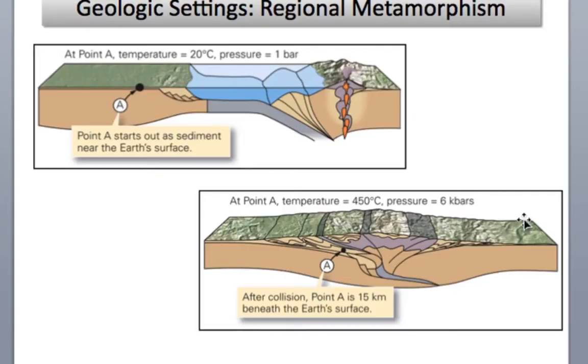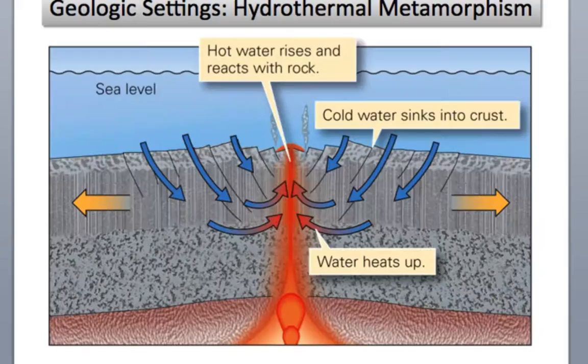And then regional metamorphism, it could occur in subduction zones, right, covering a wide extent. It could occur adjacent to a batholith, a convergent margin here. It could occur as we bury sediments and compress them in a collisional mountain belt here. So we see that the rock experiences higher pressures and temperatures in these regions.